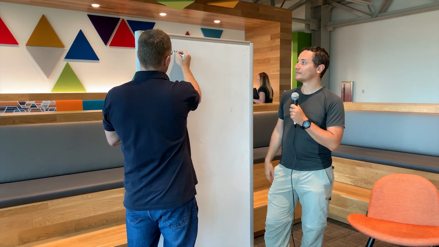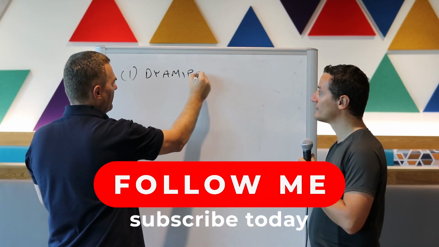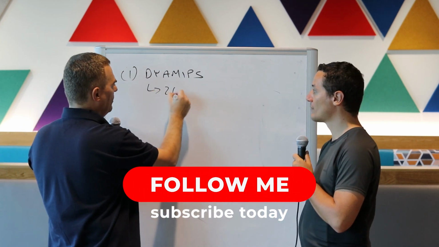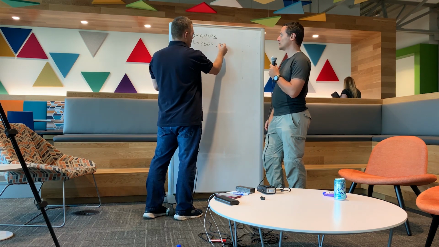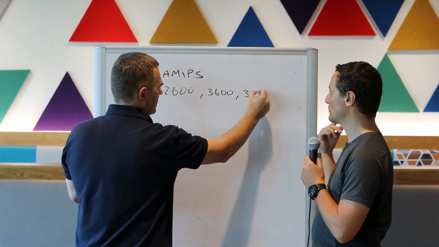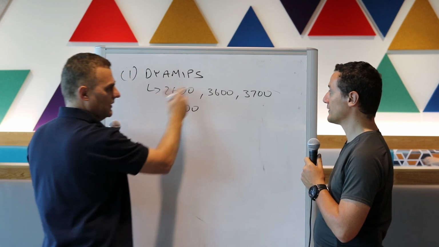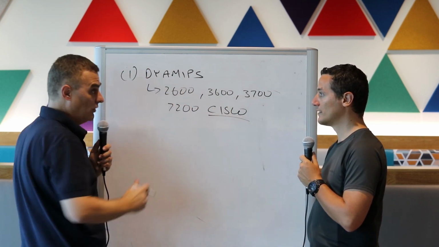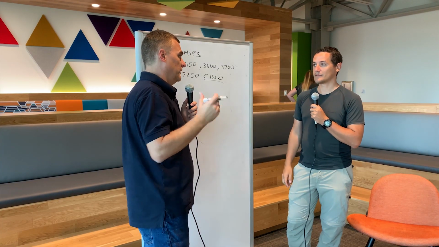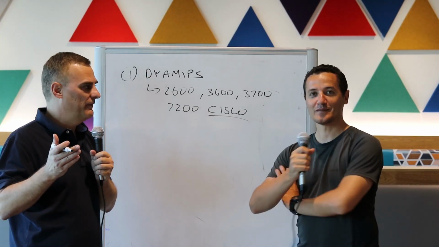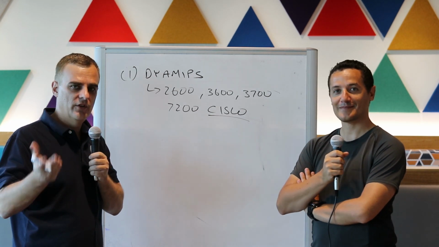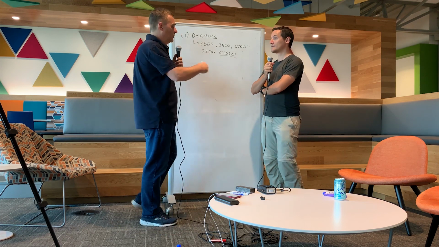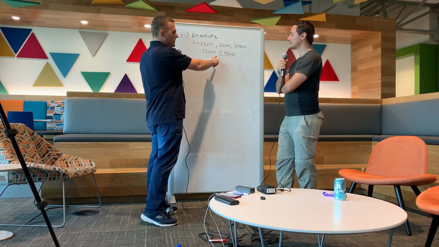Let's start with Dynamips, because that's the one that's been around for many, many years. Yes, that's the first one we integrated in GNS3. In the old days, we used to run 2600s, 3600s, 3700s, 7200s, that kind of stuff. All those legacy platforms from Cisco. In the old days, you only supported Cisco routers in GNS3. A lot of people have thought that GNS3 only supports switching. That's not true. GNS3 has been able to support switching for a long time, but we'll come to that in a moment. But Dynamips is originally where it started.